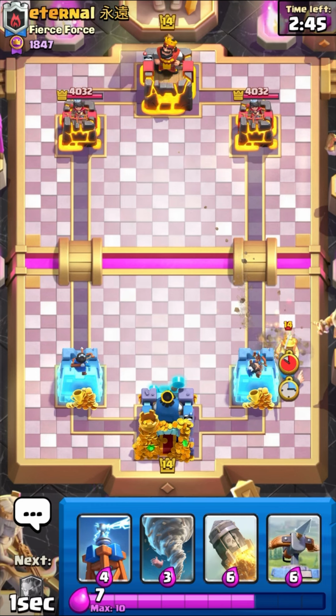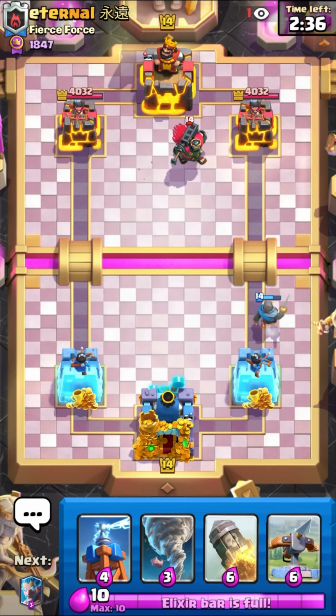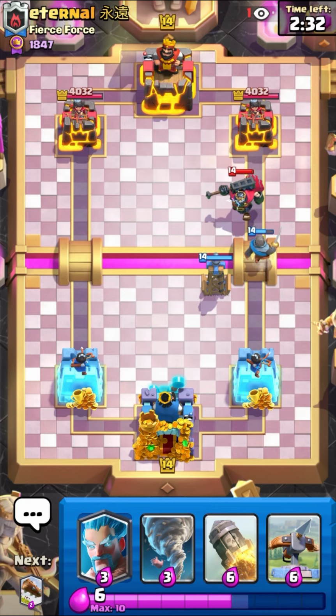Oh, he has Miner, so I'm just gonna Knight. Probably not Golem then. I mean, it would be pretty weird to have Miner in the Golem deck. I mean, sometimes they do. I did face them before. Ooh, Skeleton King. Gonna go test up high.